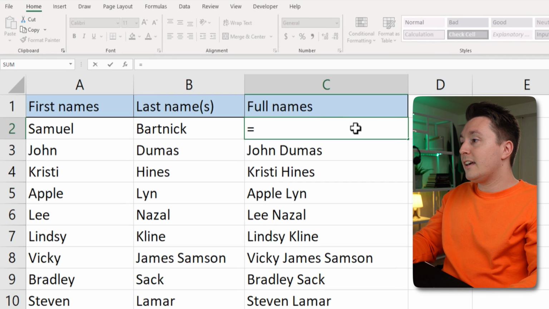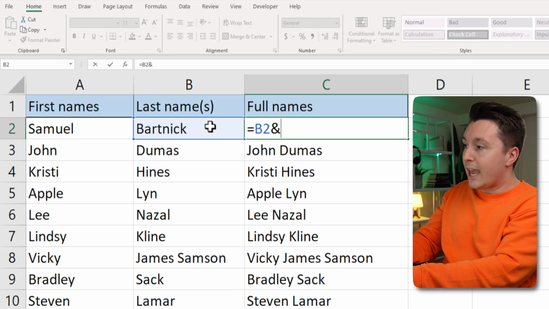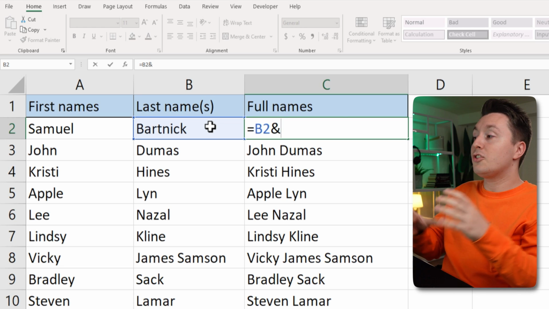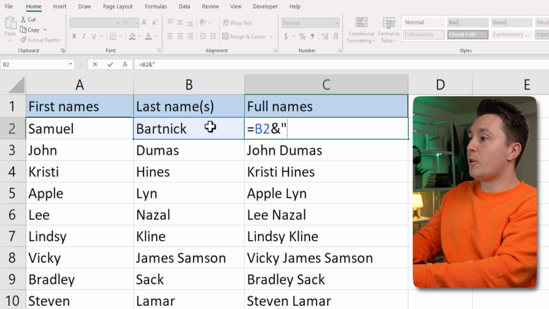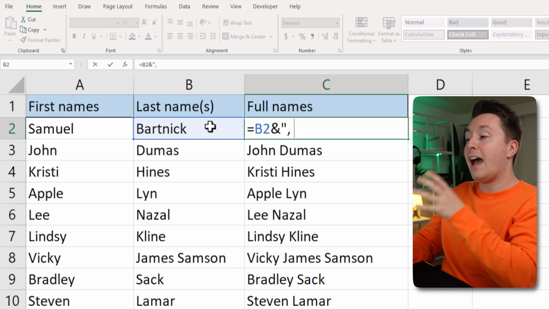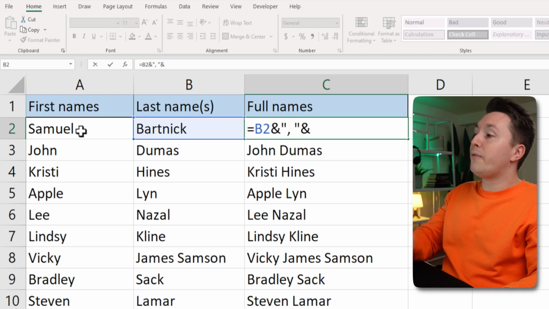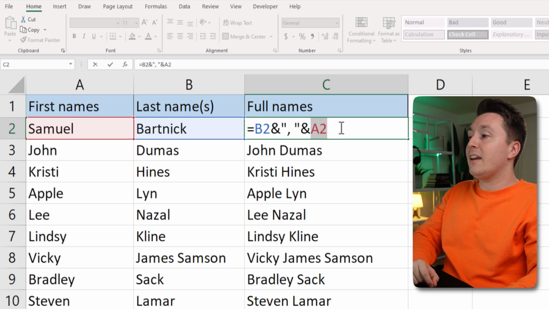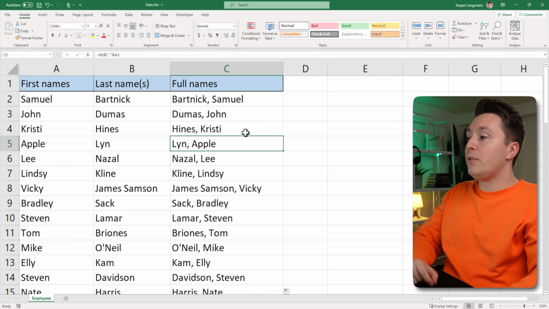So let's make another formula for that. Equal, and then the last name first, ampersand, and then instead of a space, we're gonna enter a comma and a space. So we'll have last name, comma, first name. So let's do that. Quotation mark, comma, space, because after the comma, there needs to be a space. Quotation mark and then ampersand again, and then the first name. So now we're joining the last name with a comma and a space, and we're joining that with a first name here. So hit enter, copy that down by double clicking here, and there you have it.